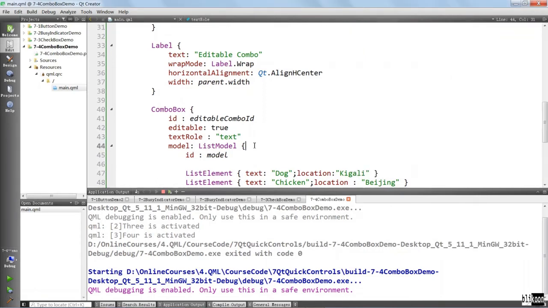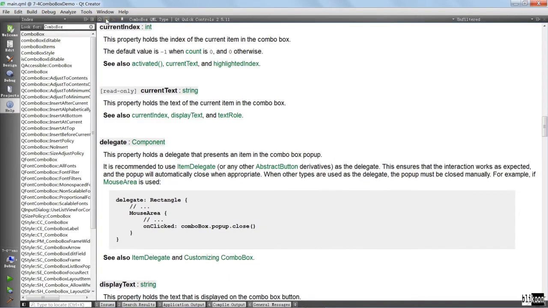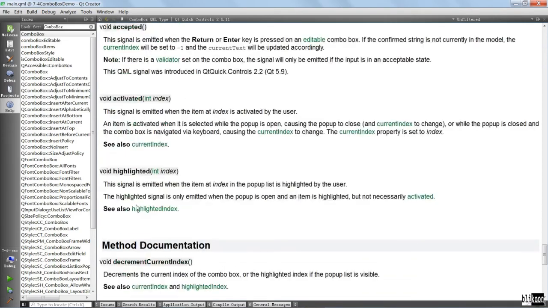This is because you didn't capture the onAccepted signal of the combo box. If we go back to the documentation for the combo box element, look at signals, the accepted signal is emitted when the return or enter key is pressed on an editable combo box.